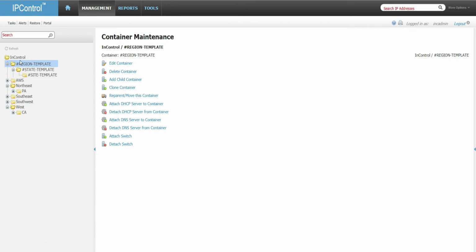One of the things I learned along the way is IP address management to some companies means they deploy sites. Now, as ambiguous as IP address management is to some people, so are sites. But in terms of IP control, we give you some visual keys or cues to help you determine a site, and we do that through our container mechanism.